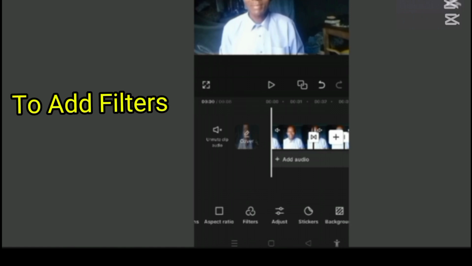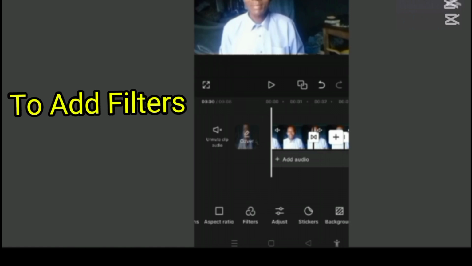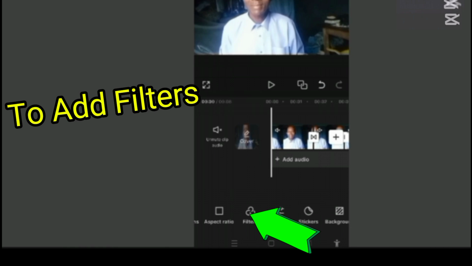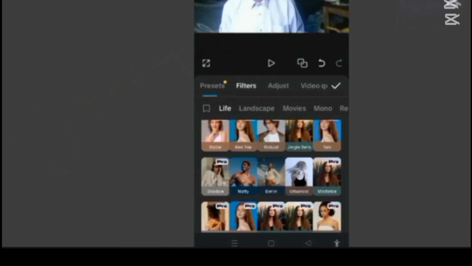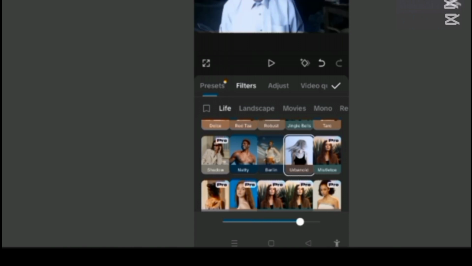To add filters to our video, go to the tools and hit on filter. Check for a good one that is not under pro, if you are not a pro user. Tap on it and hit the check mark.